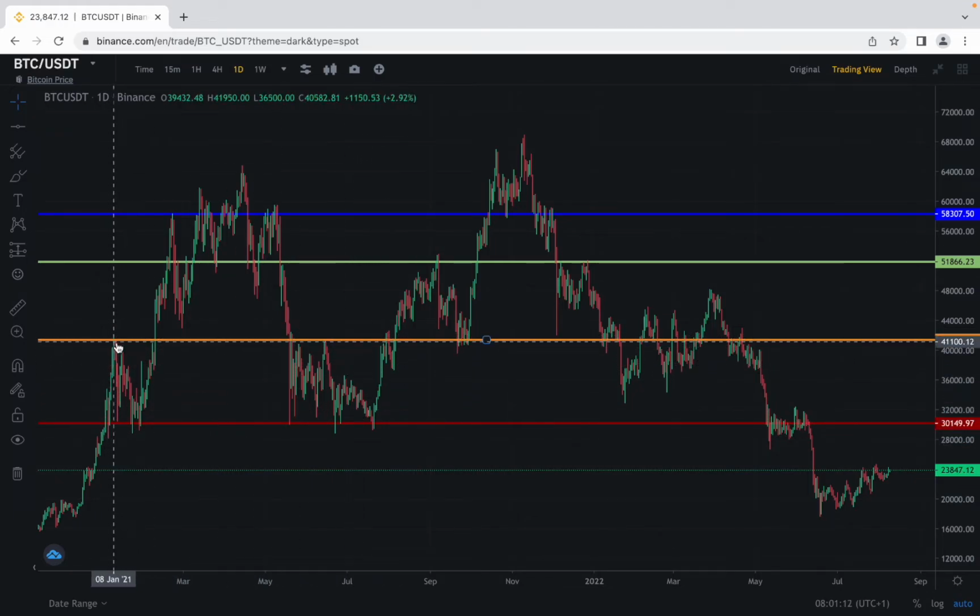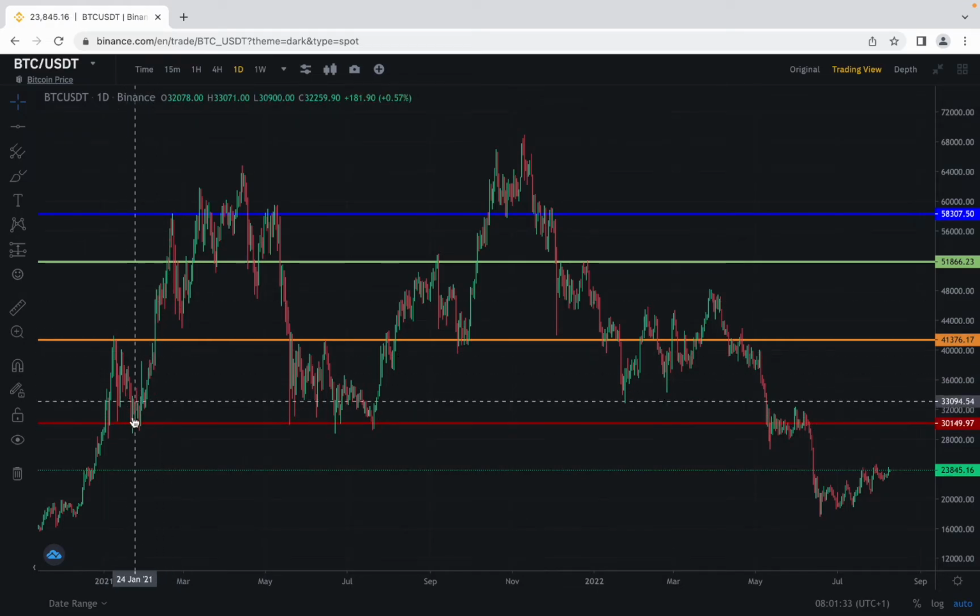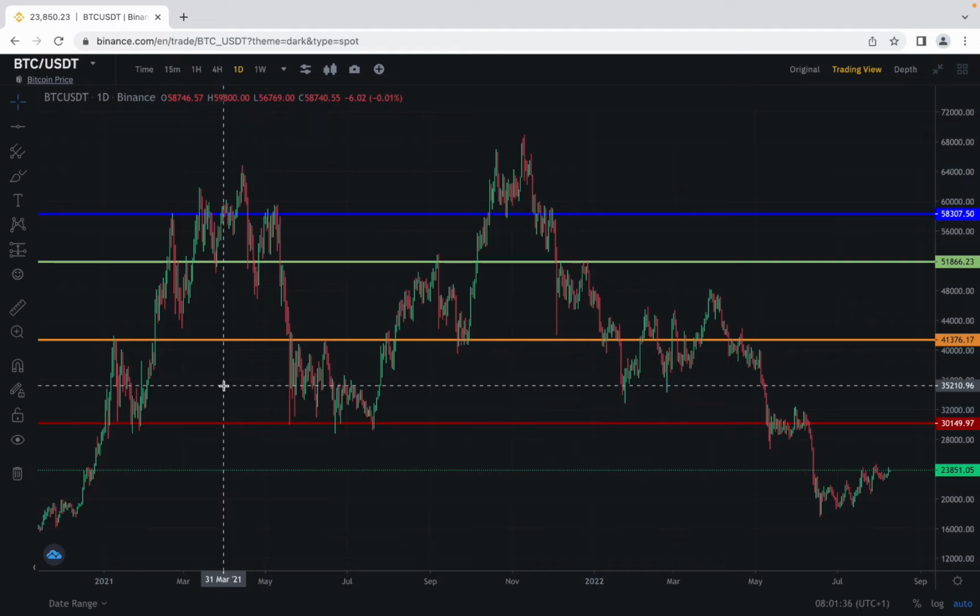Now look at here on this yellow line. Bitcoin touched this price and dumped down, meaning that this is what? A rejection of price. So we can call this what? Resistance. So this is actually the difference between support and resistance. Rejection on the top means what? Resistance. Holding on below is what? Support. Price was held and there was a pump further. That means there is a support here.